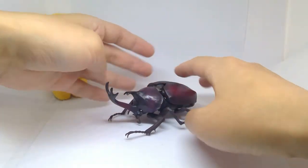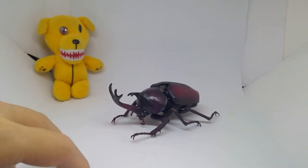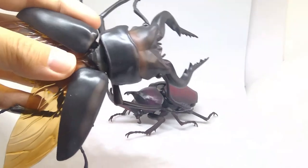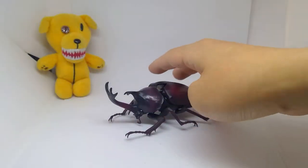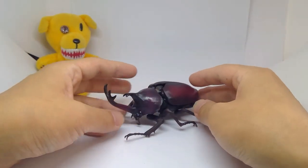He's really nice. Honestly, I love this style. I think this is my favorite style of beetle, like the scissors one. Well, I do like this matte brown. This coloring is kind of odd, but I'm sure I'll get used to it. I really do wish I got black instead.